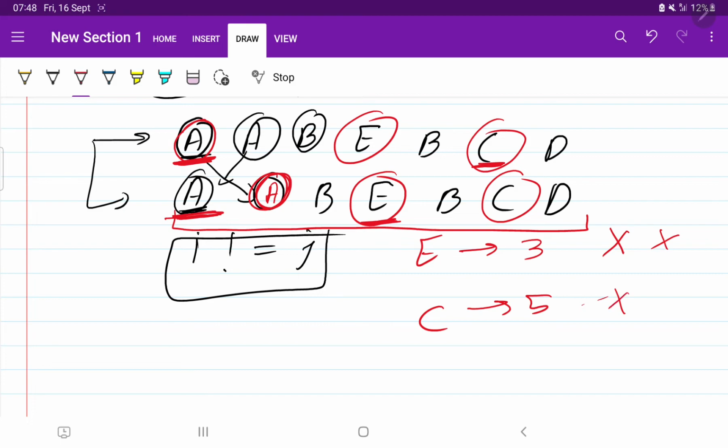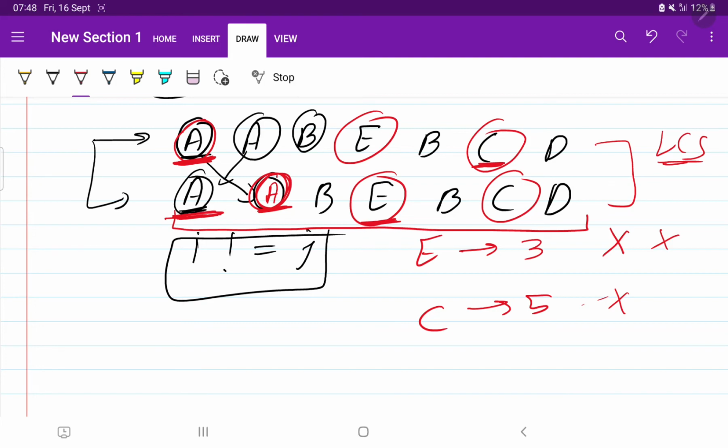It means I and J should not be equal. If they are not equal, then we will deal with the same procedure, that we will take the maximum of the elements. So it is the same concept as the LCS, find the length of the longest common subsequence, but the twist is that the element should not come at the same index.